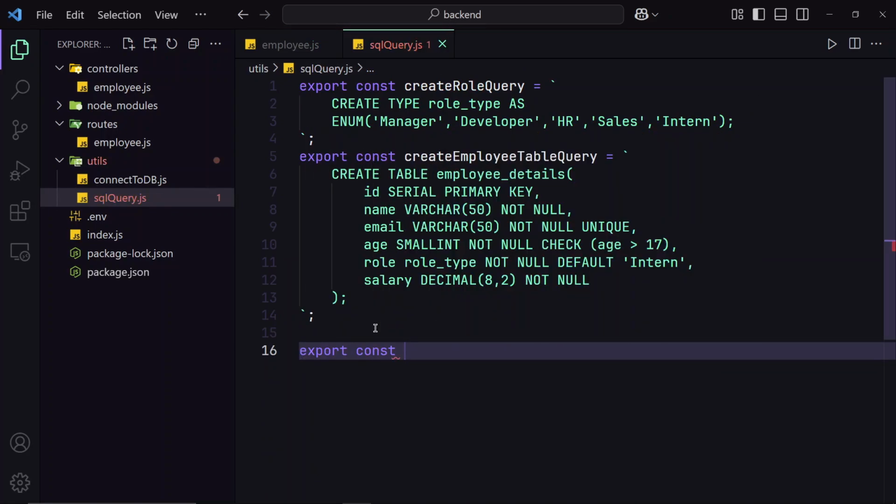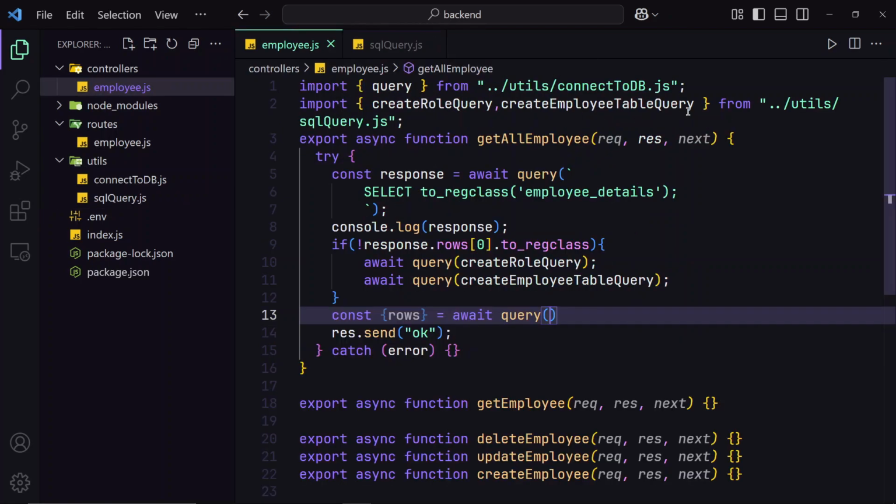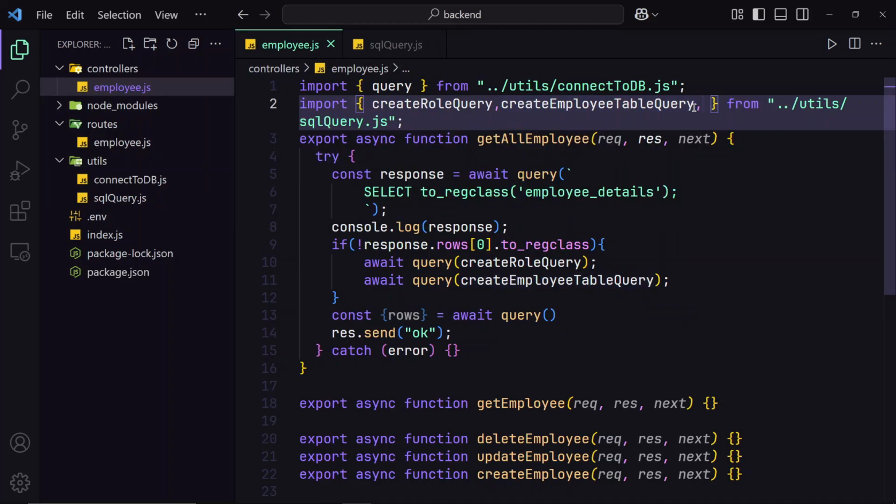Export const getAllEmployeeQuery, select all from employee_details. Let's import it here. getAllEmployeeQuery.